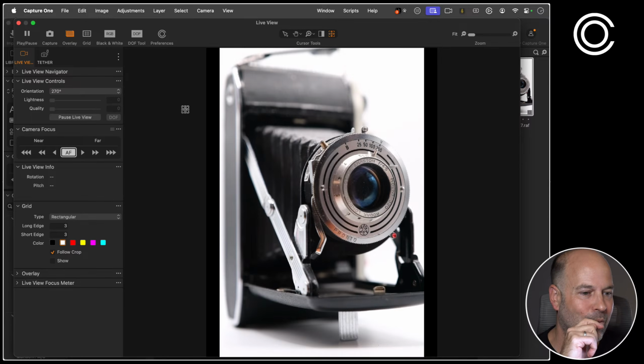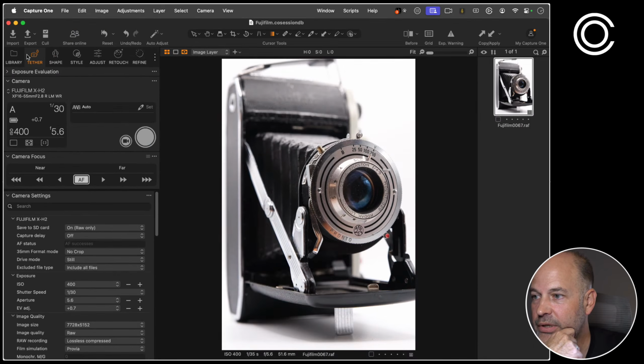Now, before you all ask, what about Canon, Nikon, so on? We are looking at other manufacturers. Unfortunately, they all implement this in a different way, so it will take us a bit of time, but we are looking at other manufacturers as well.